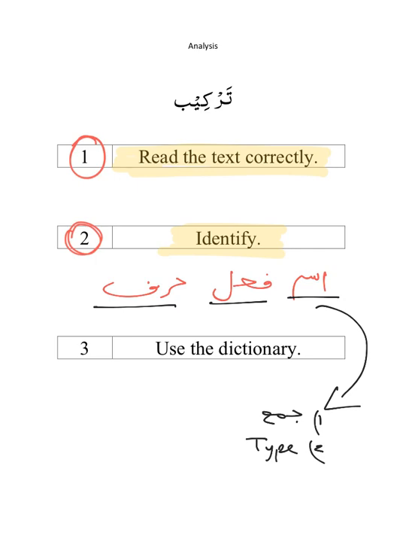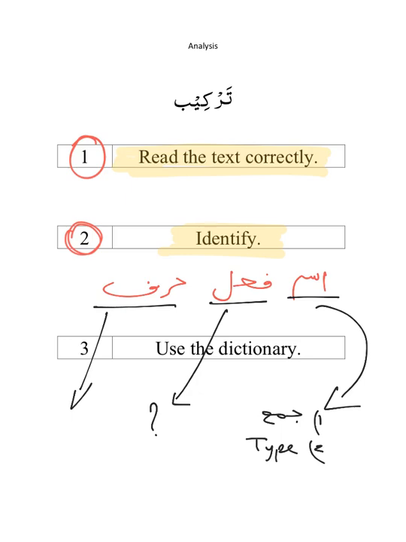The same goes with fi'l, that if it's a verb, you will determine several things. What type of verb is it? The bab, the haftul aqsam, the madi mudari pattern. And harf, what type of harf is it? Is it a preposition, i.e. a harful jar? Is it harful istifham? Is it from the huruful nida, etc.? So number two basically is to identify each individual word. This is what will give you confidence in translating, because then you will know that this word is this.